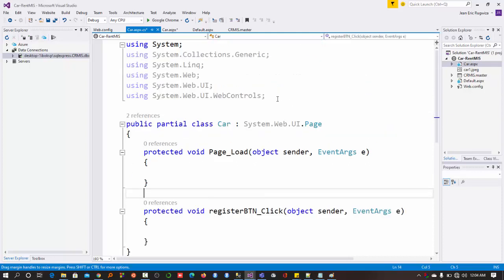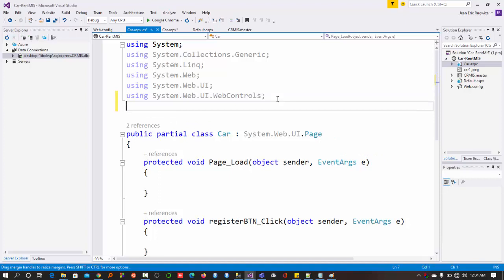Let me first of all import all the namespaces that I'll be using. The very first one is using System.Configuration.